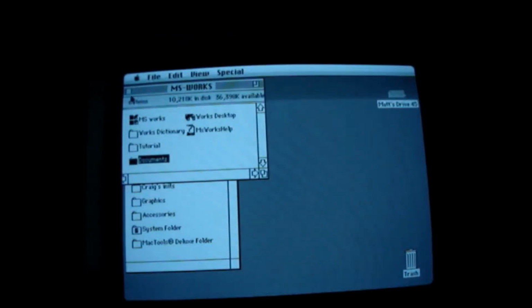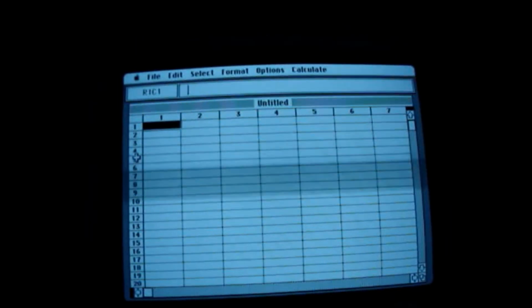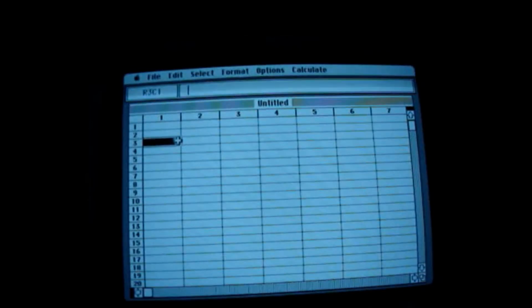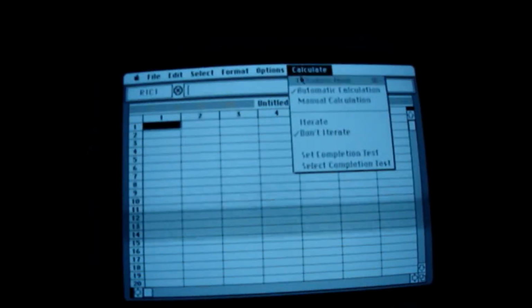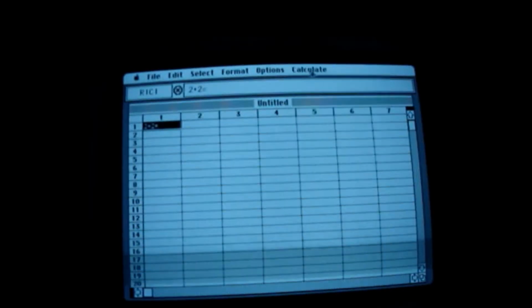All right, I think the next one is, what was it called? Mac, right? No, it's Multiplan. Okay, this looks something like Microsoft Excel, which I have no idea how to use. Calculate. Let's see. Do plus 2 equals. Did I do something wrong? Don't forget this one. Yeah, I have no idea how to use that.